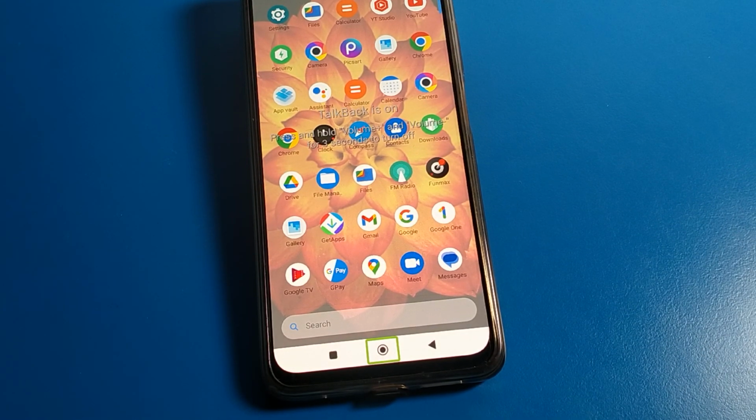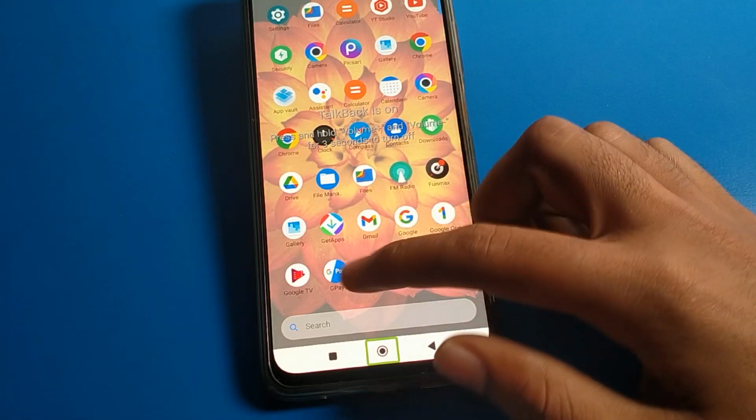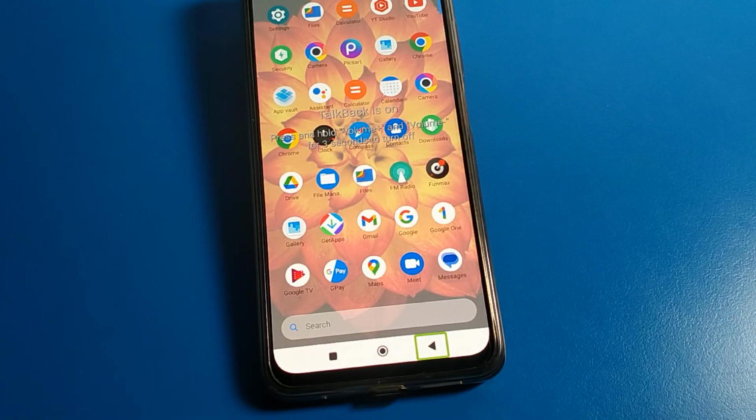Today friends we are going to upload this Poco phone setting, and today I am going to show you how to fix the screen double tap to activate problem. Friends, you have this setting and this problem, and you are not able to operate your Poco mobile, so how do you fix this problem and solve the double tap to activate problem? We call it talkback. So friends, now let's see how to solve the talkback problem.